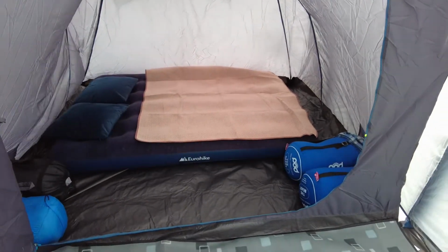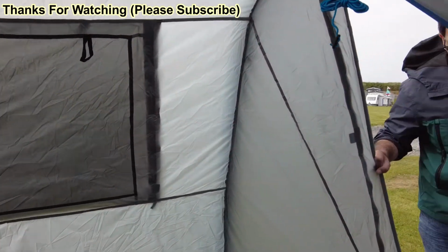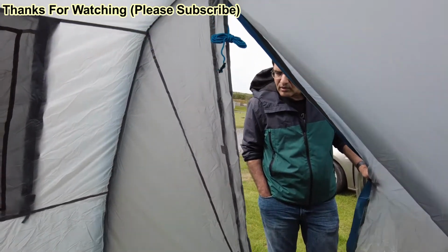Overall, I think it's a good tent in a sense that it's not very difficult to pitch, quite spacious, and it's comfortable, I think, for a family of 4, especially if you are 2 adults, 2 kids.